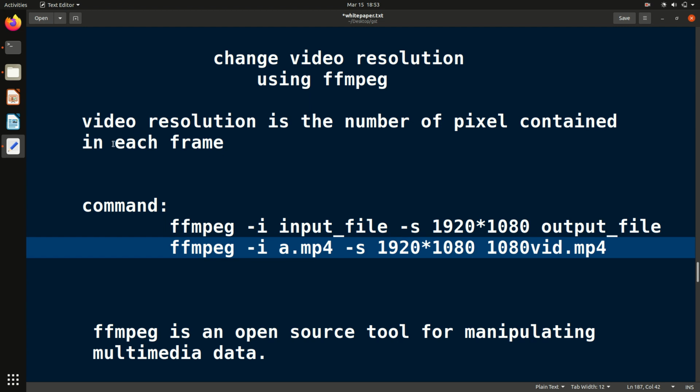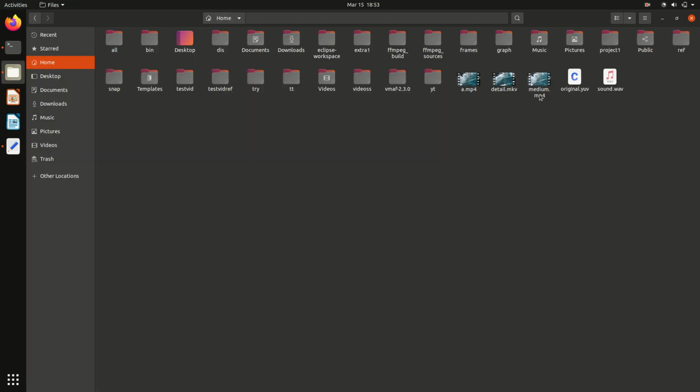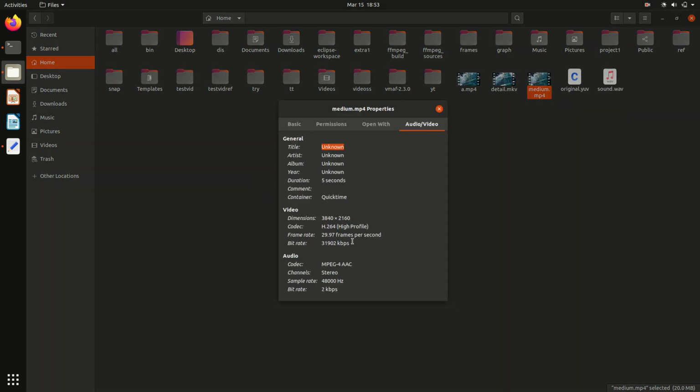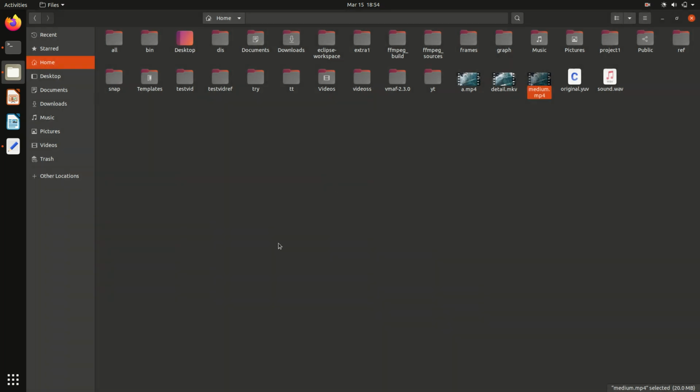So in this video we will see how to change the resolution very easily, so just watch till the end. Let me show you a file. Suppose this is the file, and if you can see the resolution, which is also called dimension, this is 3840 into 2160. By this you can imagine this is of high quality. This is called 4K. You may have seen 4K TVs. This is the 4K quality, but I will reduce this to 1080 pixels. So this we will see in this video.